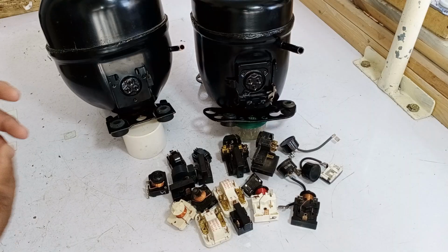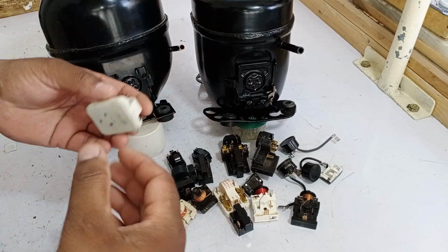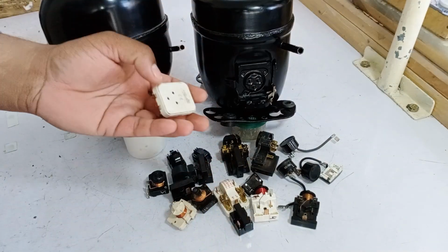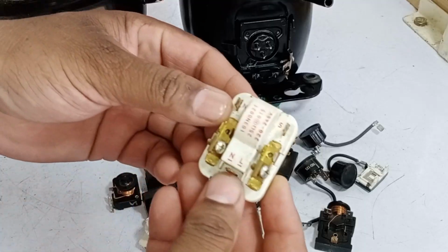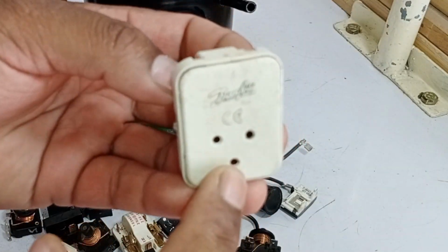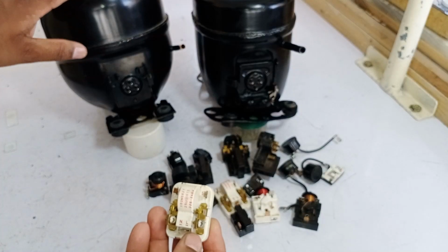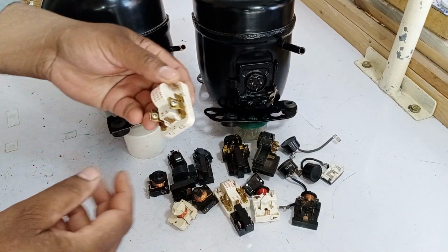So now let's talk about whether we can exchange a PTC sensor and a PTC relay with each other or not. As I mentioned earlier, the disc inside works on the same principle, whether you place it upside down or right side up. Now take a look here. I have a Danfoss PTC relay in my hand, and it has 1 point at the top and 2 points at the bottom. Now, can we use it with this Panasonic compressor terminal? Yes, absolutely, we can.